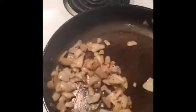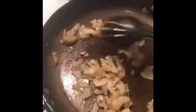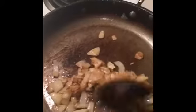Get this going. Just brown a little bit more. Take this out, get them browner.